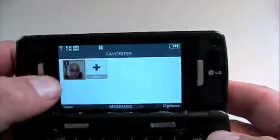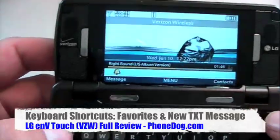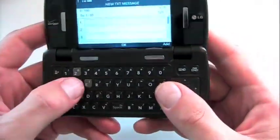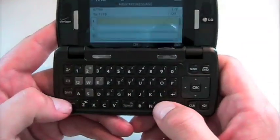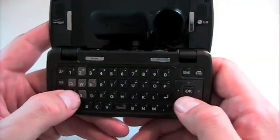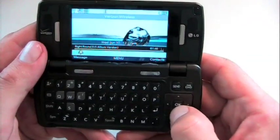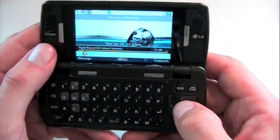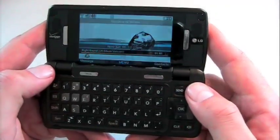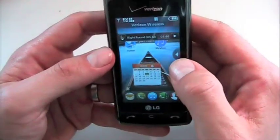There's a shortcut button to favorites, so you can set up your favorites to easily get in touch with them, view your communication with them. One-touch button to get to messaging — you can send a new text message with one button, which is really nice. The keyboard I think is great. It's chiclet style, it's pretty firm, keys are nicely spaced out. The layout's a little bit different on each phone, so it's taken me a little bit of getting used to, but when I spent a lot of time with this device all at once, I got to typing pretty fast on it. The speakers are actually quite loud. They're stereo speakers and they actually work pretty well. Speakerphone's pretty loud. The 3.5mm headphone jack is great. Micro SD card slot. All in all, really just a nice device.